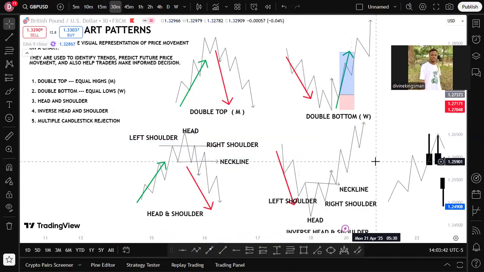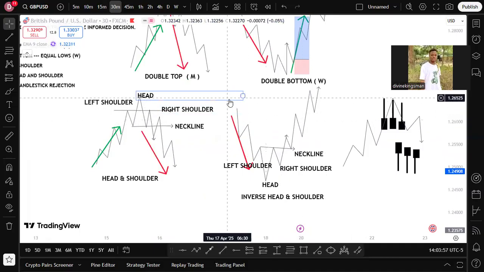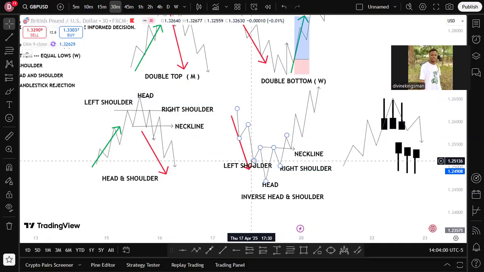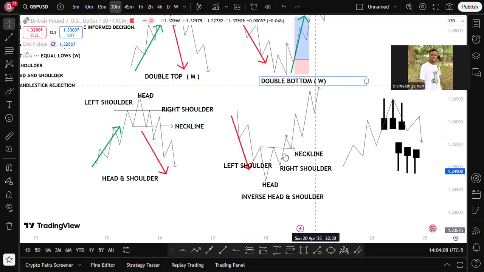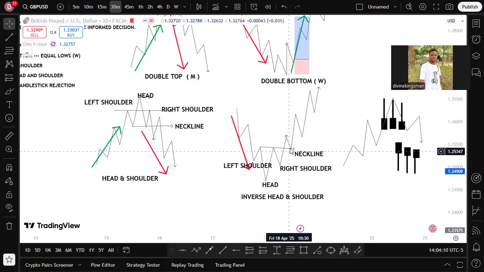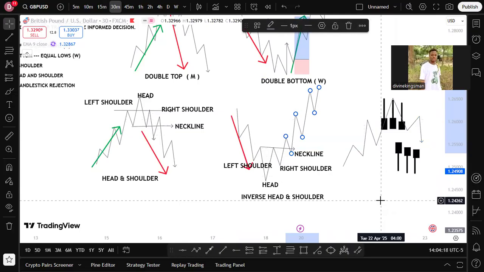Then we move to the fourth one, the inverse head and shoulder, which is just the opposite of the main head and shoulder pattern. We say the inverse head and shoulder pattern is a bullish reversal pattern which occurs at the bottom of a downtrend. So at some point, price was pulling down here, and then it formed this left shoulder. You can see the head, and this is the right shoulder. Then it changes from coming down, and now it's going up, which is bullish. After it formed this head and shoulder, you can see there was a retest, it pulled back down here before pulling up, right? So this is an example of the inverse head and shoulder.